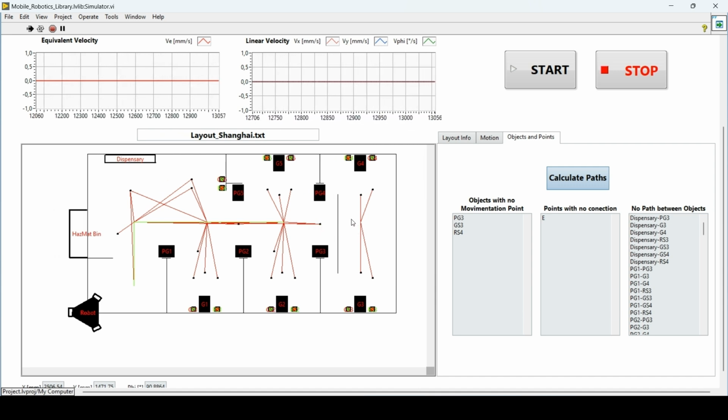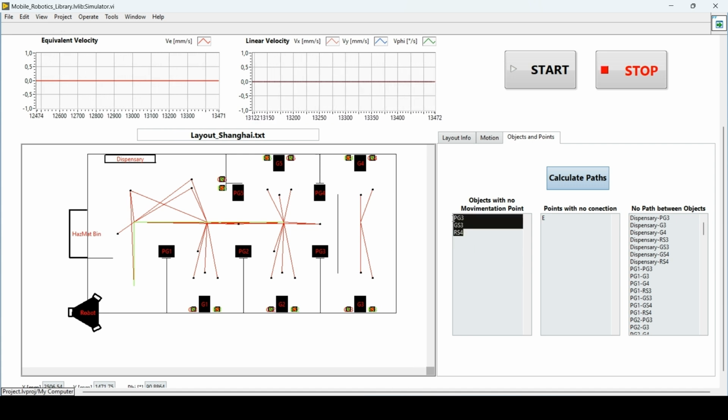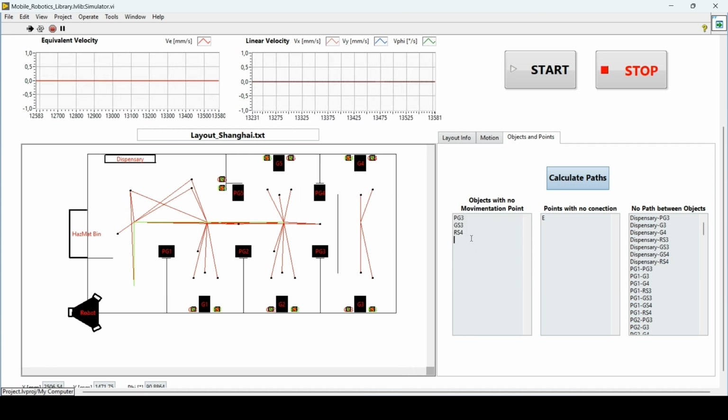And if I can't go from here to here, I also can't go from these objects to any other one. So what I have here are the objects that I can't move at all. There is nothing connected to them. I can't move from them to any other move point, to any other object. Okay, so for example, GS3 here.